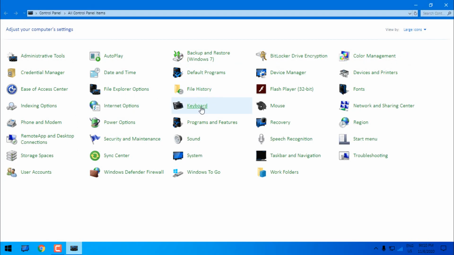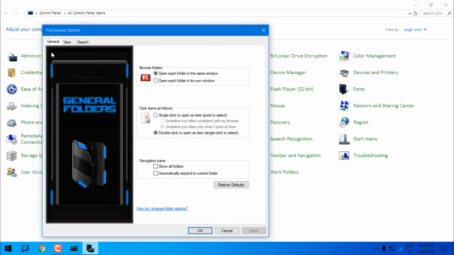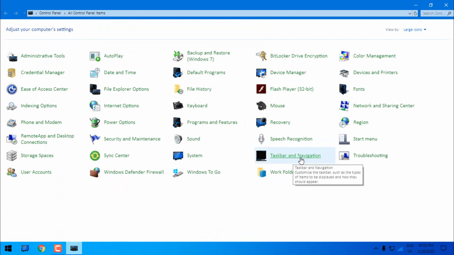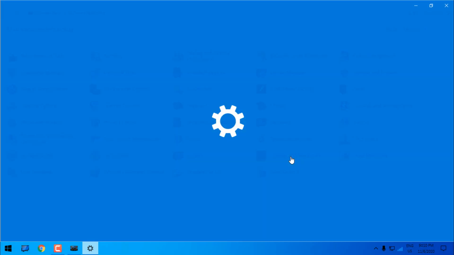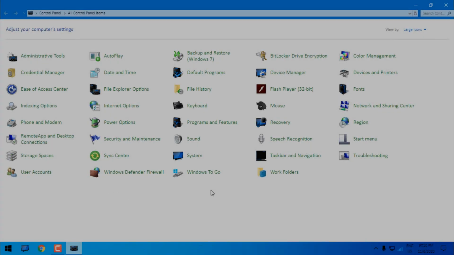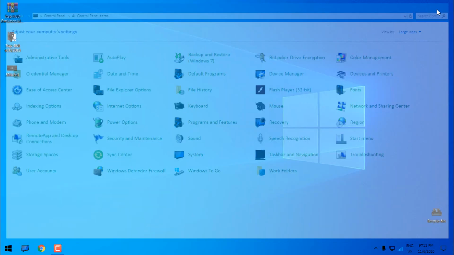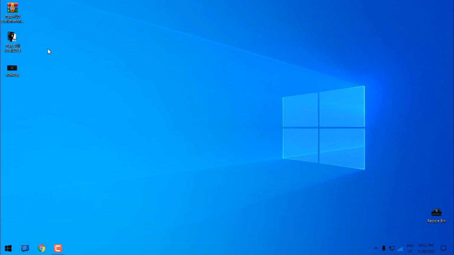Also here in the keyboard we have this image, and in the file explorer option we get these 3 images. Also in the taskbar and navigation, we don't get anything because this is Windows 10. These MUI images are made for Windows 7, and Windows 7 has more options with panel. Windows 10 doesn't have it, so some images are missing, but that's fine. We have what is left. Okay, that's it. How to install MUI side images.